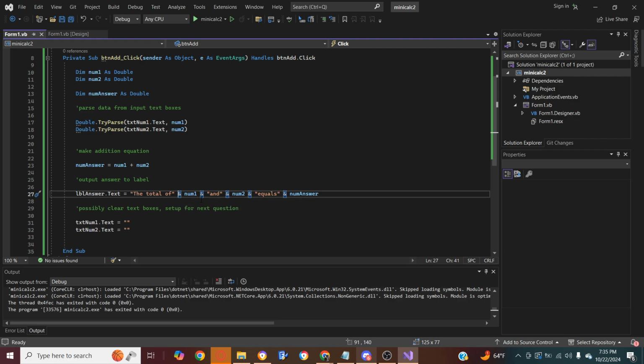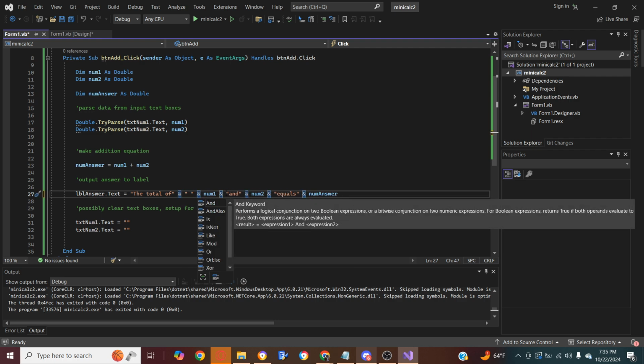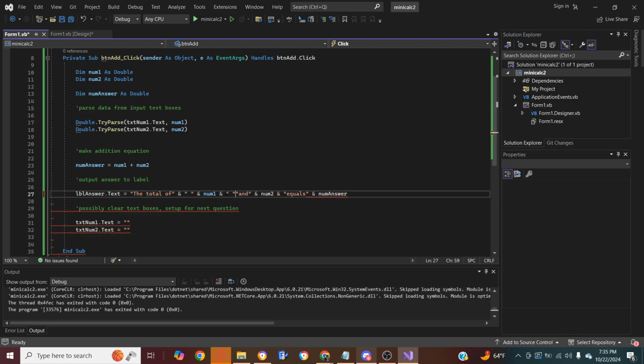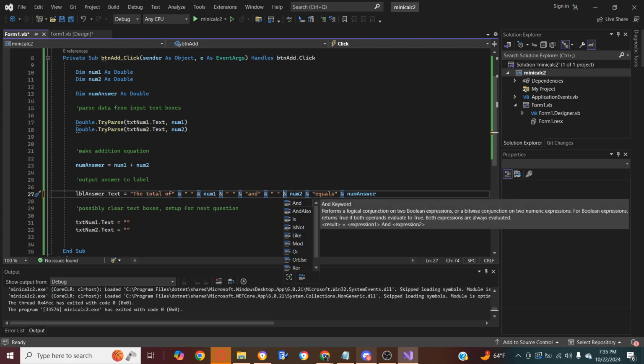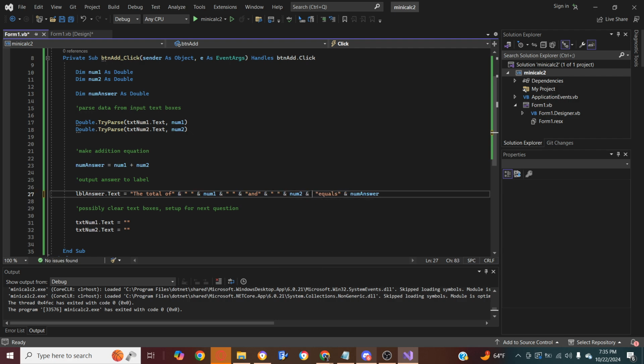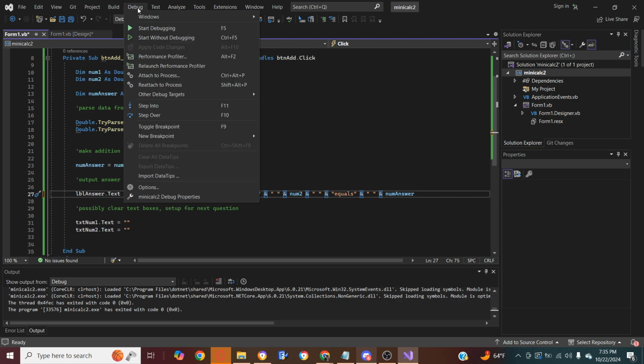So I was taught to do this: and, space, and, space, and, space, and. There you go. I'm not really sure why. That's like a freaking headache, but that's what I was taught to do. My computer's going slow today.